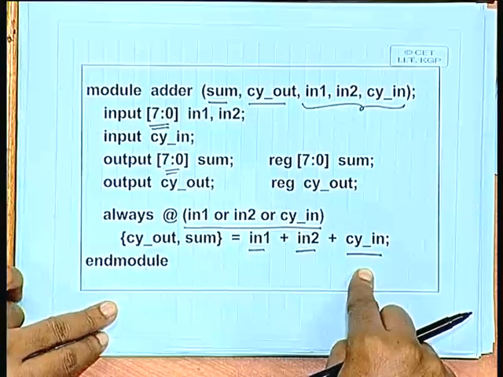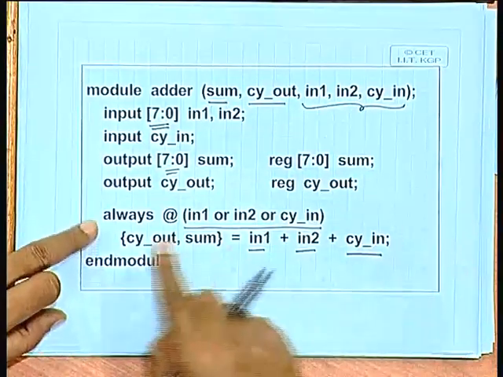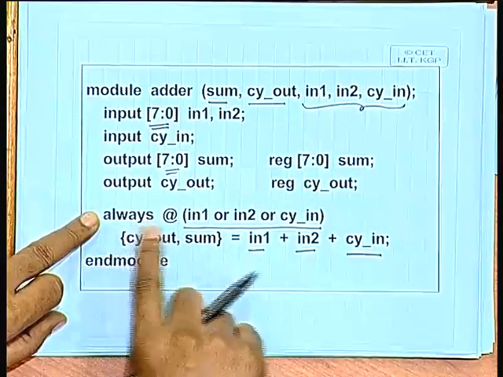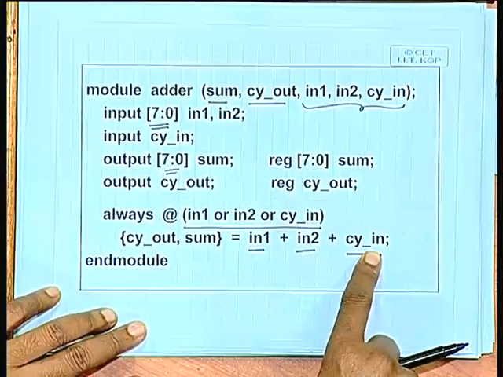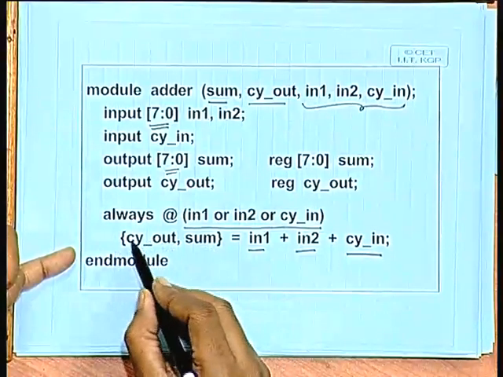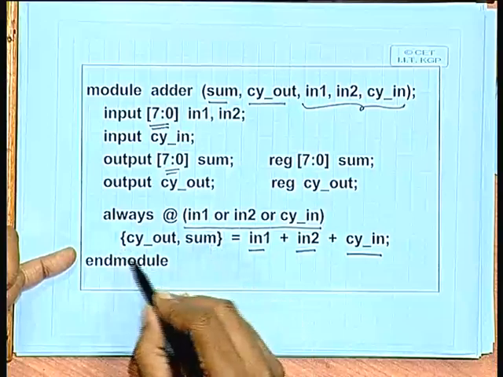This is a combinational logic only. Since it is combinational logic, you can do it with assign also. Yes, we can do it with assign also. It does not make a difference, because this always block makes sense only for the simulator, but for synthesis you can use an always block, or you can give assign also. They are the same. So, these three values are getting added up, and we will be getting a 9-bit result, sum, and possibly a carry out. This is a concatenation. This is how you specify.